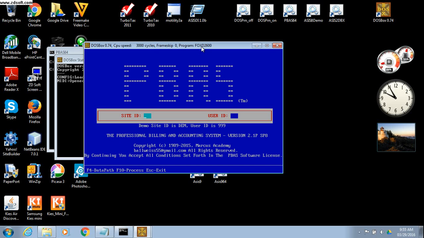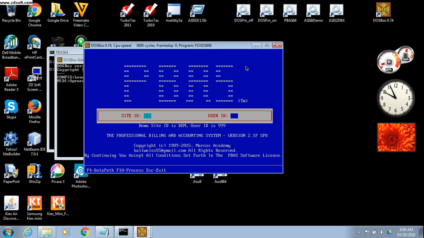Secondly, in the 32-bit version, your printer will work with no intervention. However, in the 64-bit version, two icons, DOS Print On and DOS Print Off, as shown here, will appear on the desktop after installation. If you are using 64-bit, you should click the appropriate icon before and then when done using the program. Remember, that's DOS Print On and DOS Print Off.